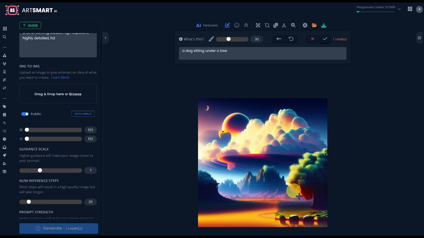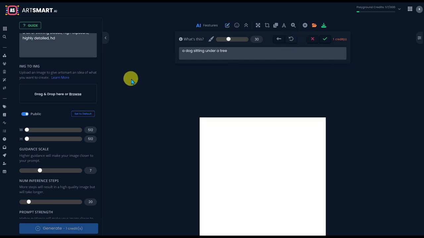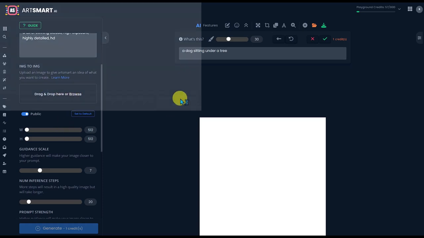So yes, in my test earlier, trying to add in eagles and dogs and whatnot hasn't worked. Though, if you're trying to change things like eye color, or remove things from an image, then it does work. It's not always perfect, but it can work. Okay, so I'm going to reset that, and I'm going to try the image to image.